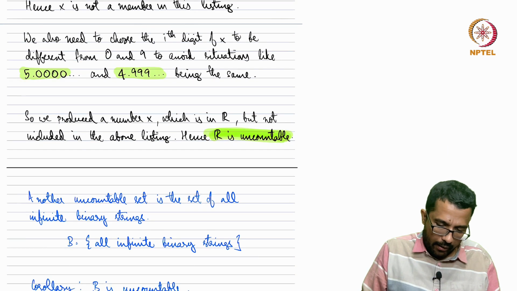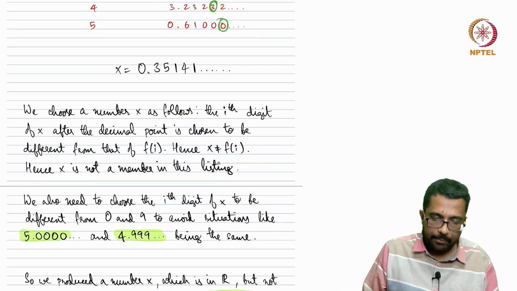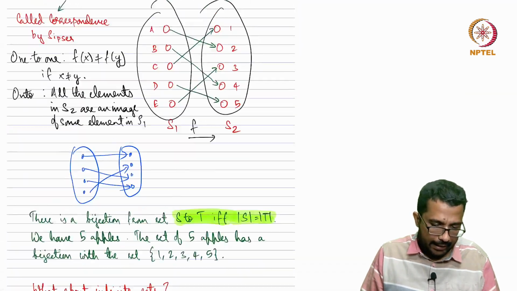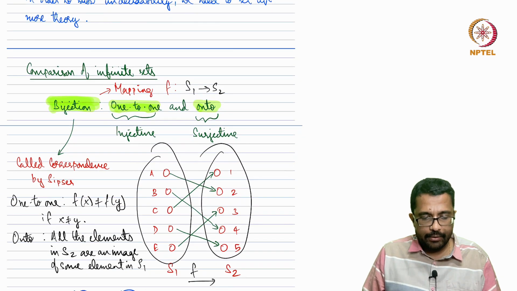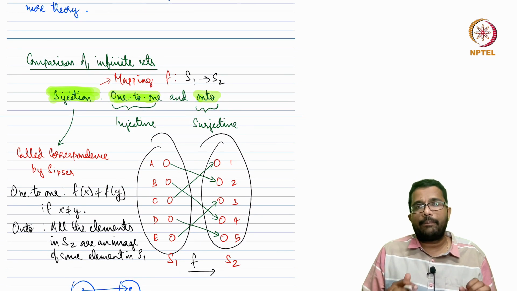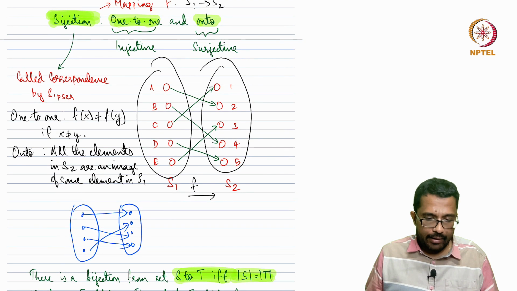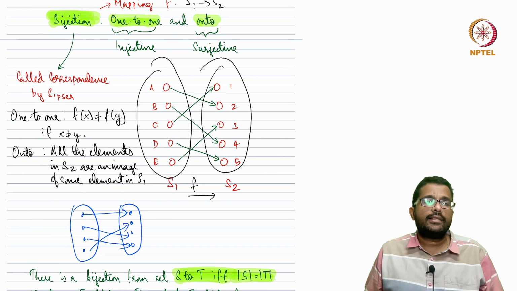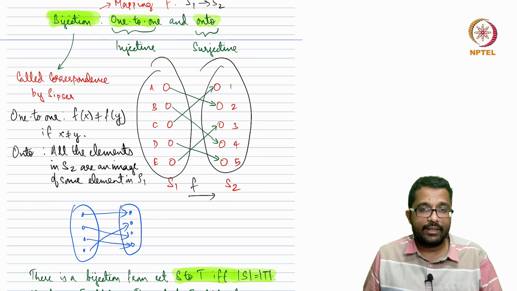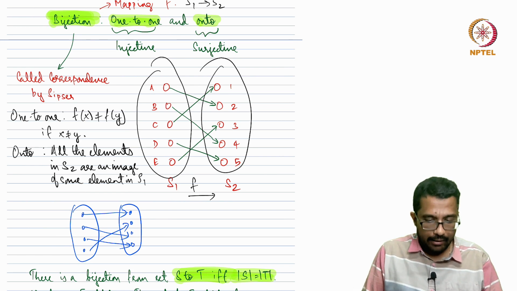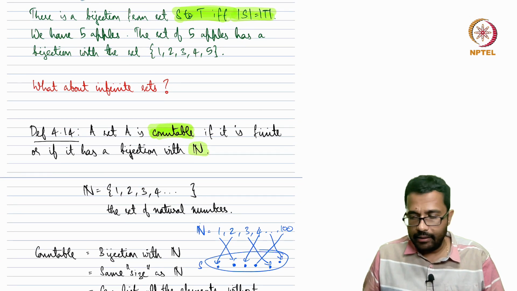So I think we have already reached half an hour, so I will cover the next topics in the next lecture. But just to quickly recap what we saw in this lecture, we defined what is a bijection. Bijection is a mapping from a set to another set, which is both 1 to 1 and onto. And the reason for using bijection is that in finite sets we can have a bijection from one set to another if and only if they are of the same size. Now we want to extend this notion to infinite sets.